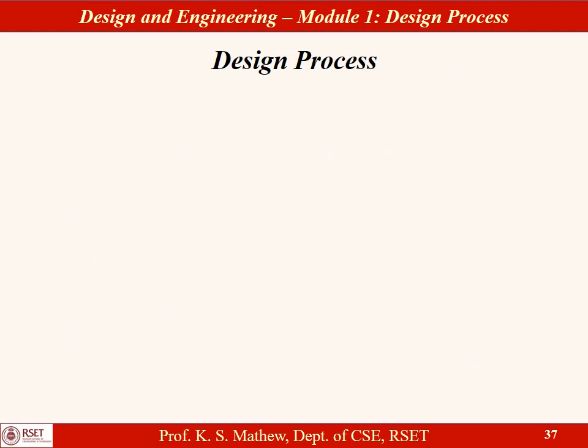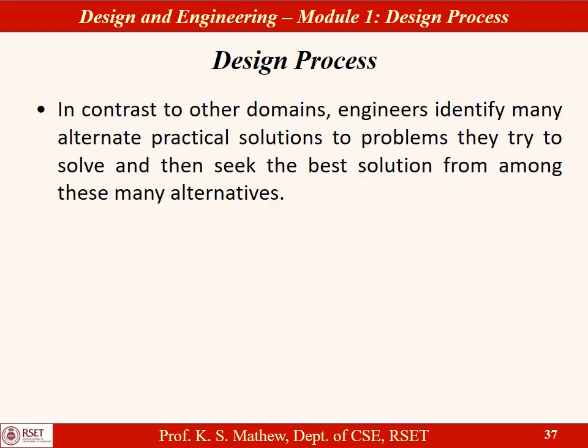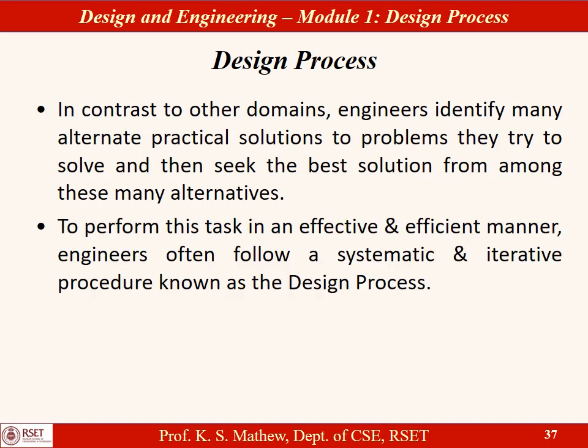Now let us look at the design process and various stages of the design process. In contrast to other domains of design, engineers identify many alternate practical solutions to a problem and then evaluate these options and choose the best solution from these alternative solutions. So in order to do this activity in an effective and efficient manner, engineers often follow a systematic and iterative procedure known as the design process.